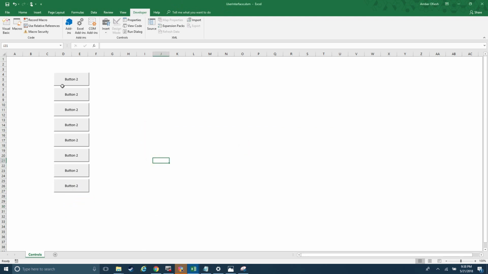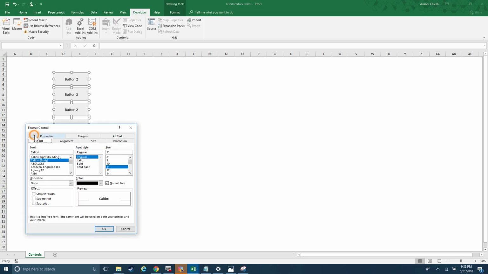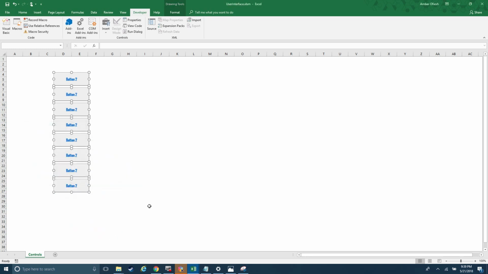Okay, so next, if I do Control click, Control Shift A, what's the purpose of selecting all of my buttons? Well, if I wanted to format them all at the same time, I would go to font, maybe I want to do bold, and then a blue button font. I'm going to make it a little bit bigger, and let's do Agency FB. So now my buttons say Button 2, and this is kind of a standard button.